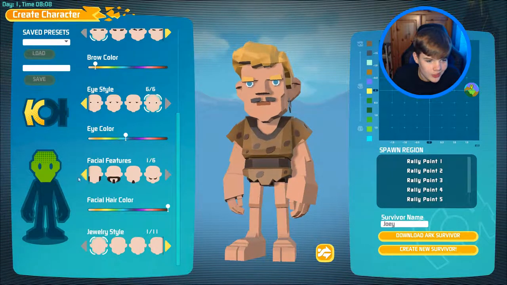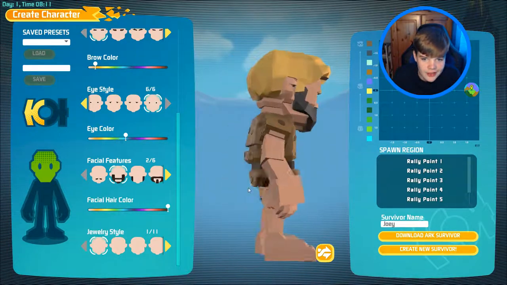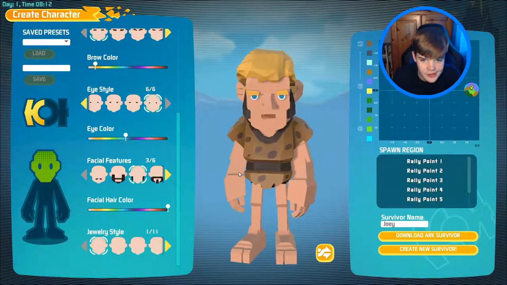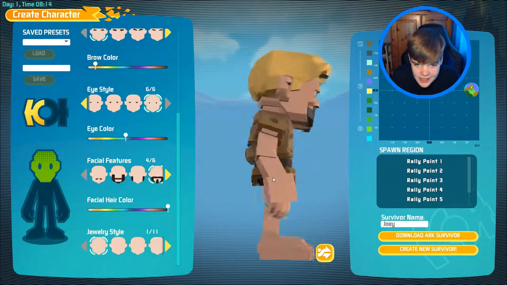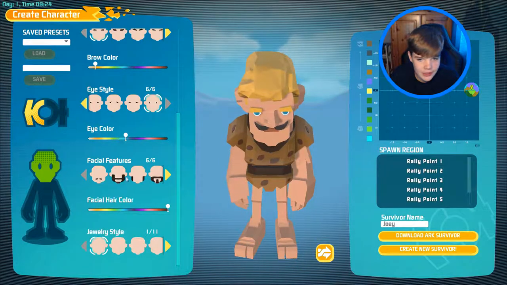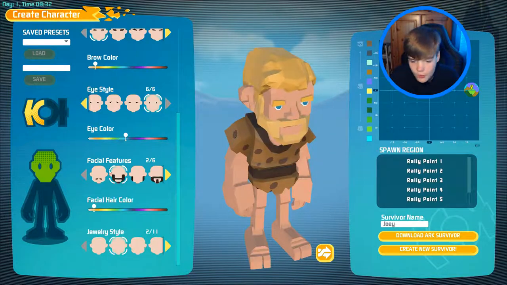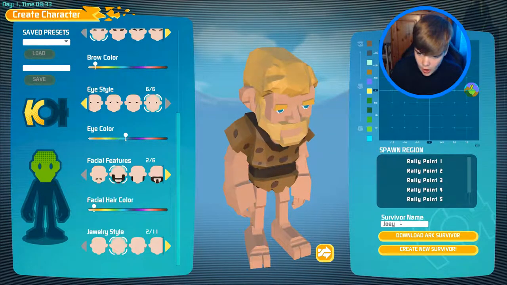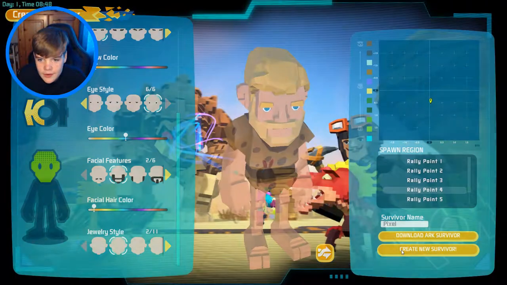What else we got? We can have a mini mustache, we can have a proper full-on beard. Oh, look at that, that's an amazing beard. We can have sideburns. Is that a goatee? I believe that's a goatee. Let's go with a full-on beard, because that just looks amazing. There we go. Now what else we got? We got survivor name. Obviously, we're going for the good old-fashioned Pixel. There we go. Create new survivor. Here we go.